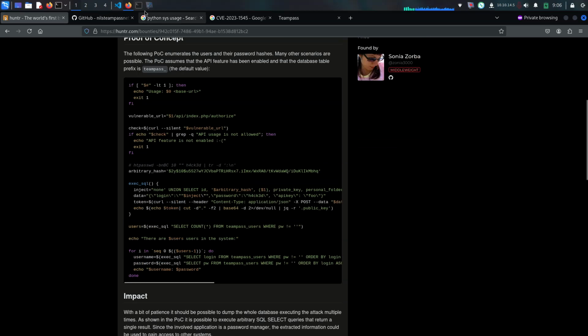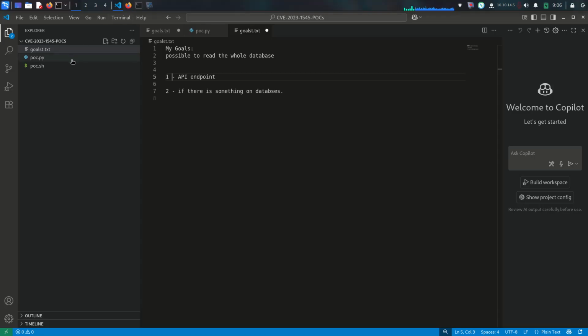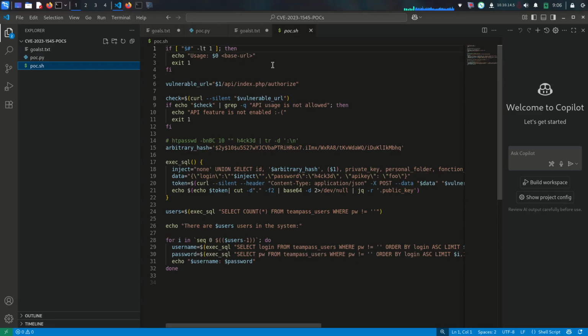So let's jump in. I just created here POC.bash, which is definitely working on the machine, and we are going to convert it to Python a little bit. First of all, let's just start here, right? It will check the usage. If you want to use it in Python, for example, the first value is your file name, let's call it poc.bash. The second one should be your URL, which is called base URL here.